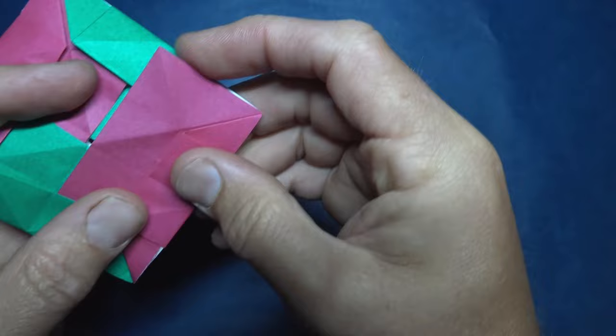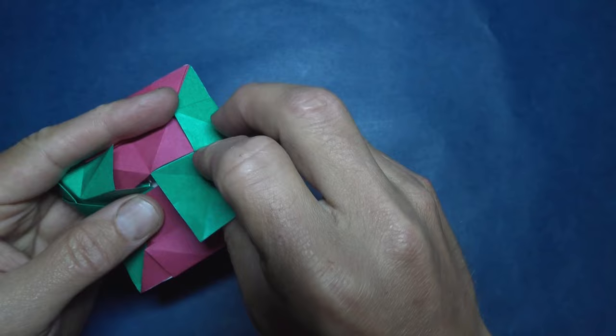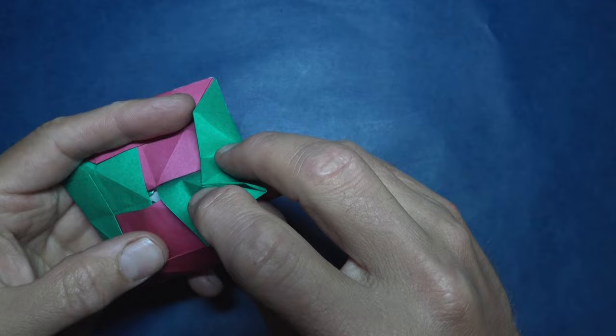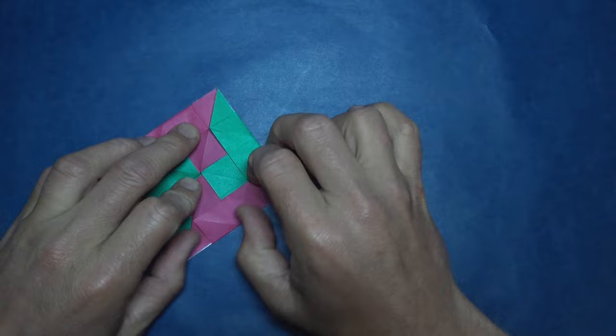And now we're going to switch these flaps. So that means that this one goes on top. And this one goes on the bottom. And now take this flap. And insert it in like that. And crease it nice and sharply. Now turn over.